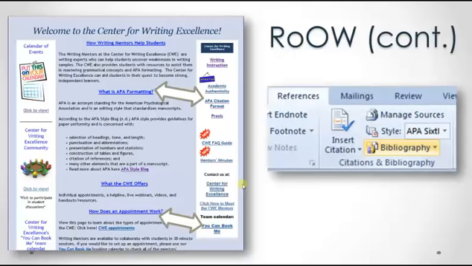The other thing that may help you with APA format is a handy feature in Word. In the References menu, there is a Citations and Bibliography section. I have the Style drop-down menu on mine set to APA 6th edition. If you aren't familiar with this feature, use Word's Help Facility to find out more.